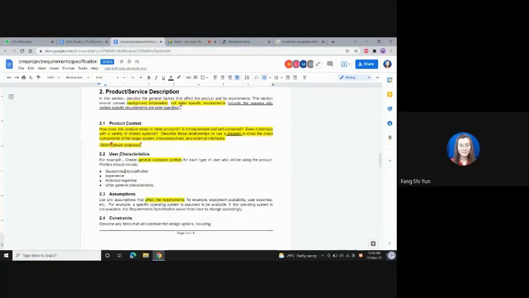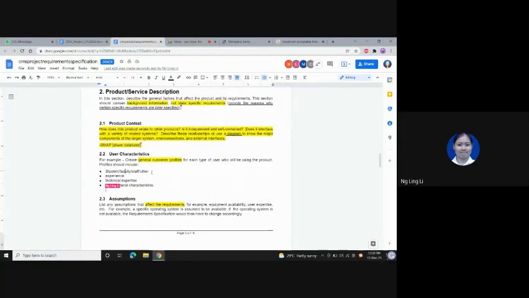Okay. Next we discuss the user characteristics. Just now we said we have three types of users: student, instructor, and admin.